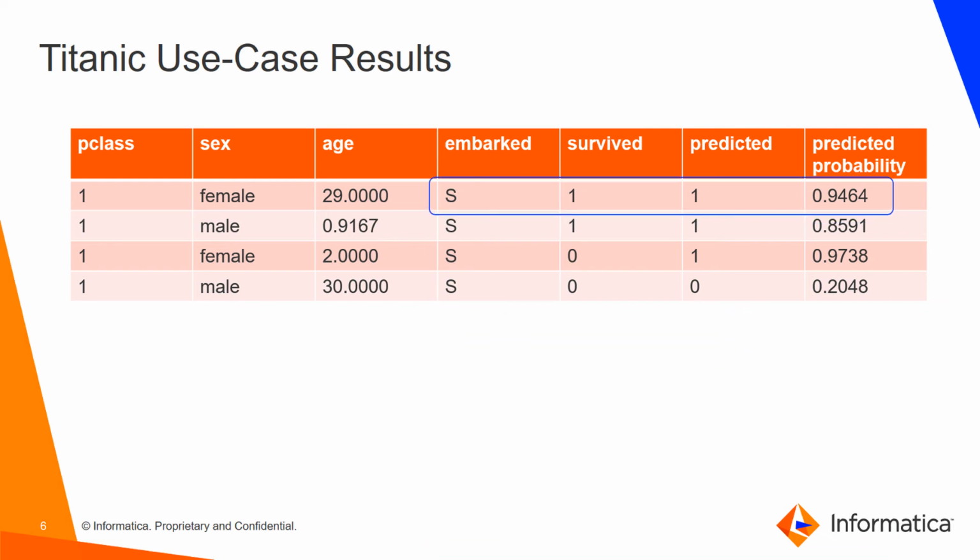If you look at the first row in a snippet of the output, you will notice that the model correctly predicted that the passenger in this case will survive. If you look at the result on the third row, we notice that the model predicted that the passenger will survive, but the passenger actually did not survive.